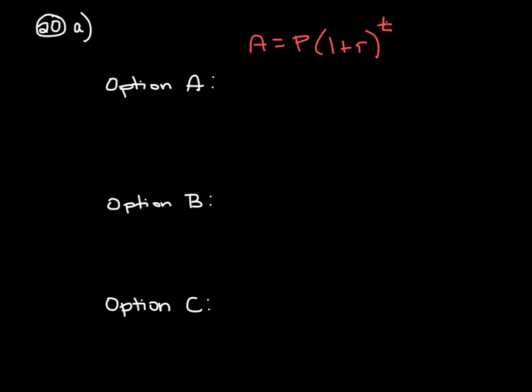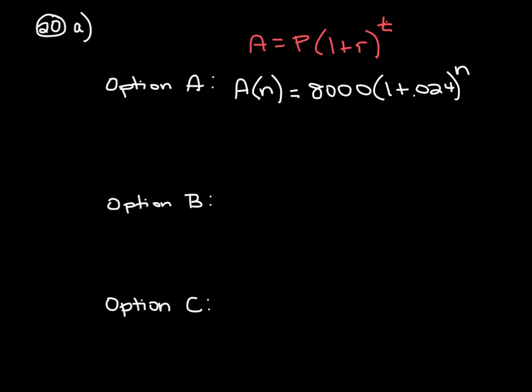All right, so if we want to make a function for this, let's just say, since they want us to write the function in terms of n years, let's say for this one, we'll say A of n is equal to, the initial value that he's investing is $8,000. Since the rate is 2.4%, we could write that as 0.024. And we're going to raise that to the n power because they want it in terms of n.